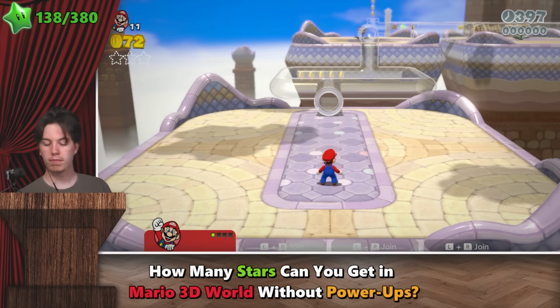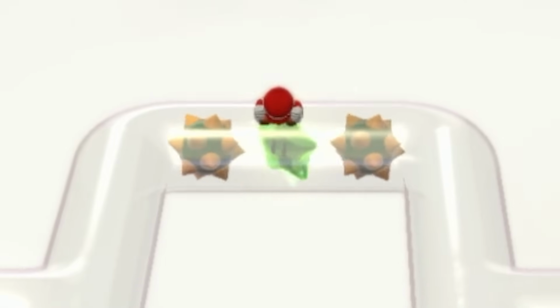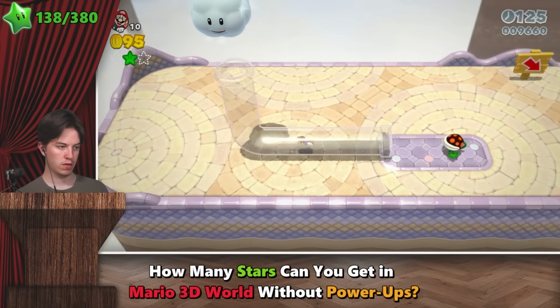World 6 starts with Clear Pipe Cruise, and I'm sad to say that we can't get the 1st star. It's unfortunately surrounded by spiky balls that only break with a power star. I almost had the same problem for the 3rd star too, but luckily the Fire Piranha destroyed the spikes inside the pipe and we got the star.